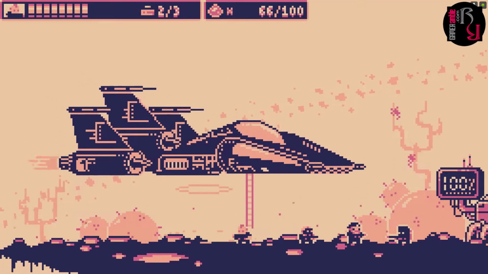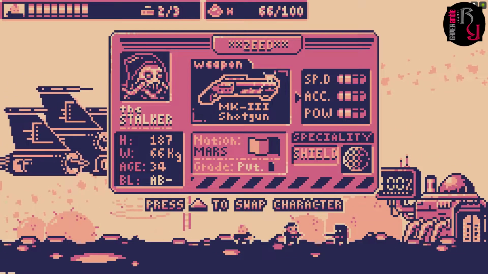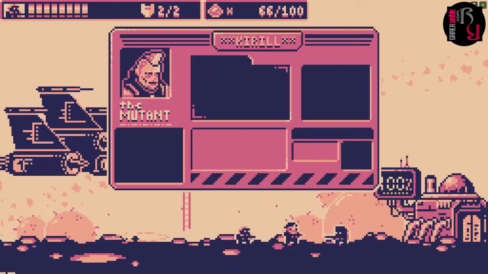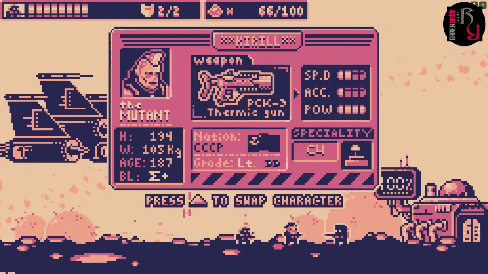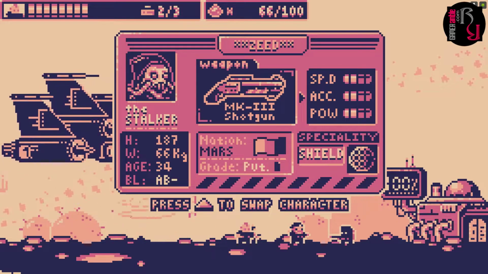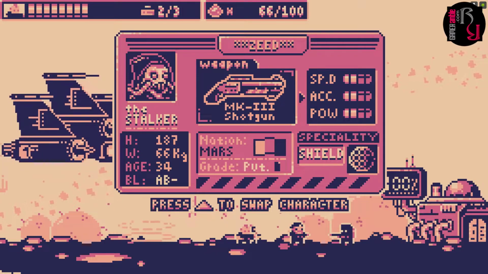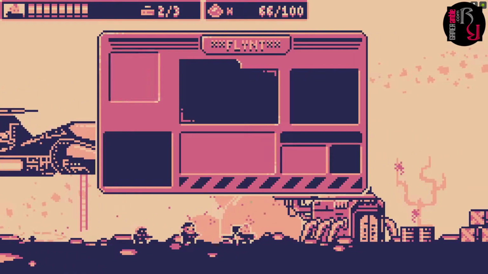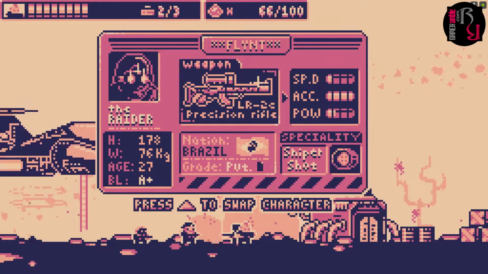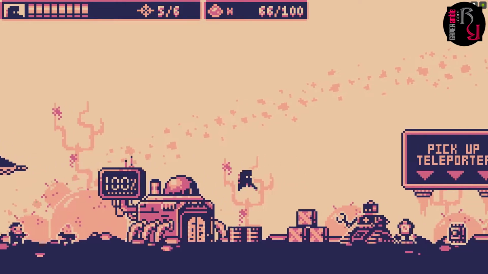Okay, there we go. So start. I can go into the ship to swap characters. Let's see who else is there. It's the mutant. The stalker. There's all of their specialties. So they all have different special abilities as well. Okay. Let's try this one here.